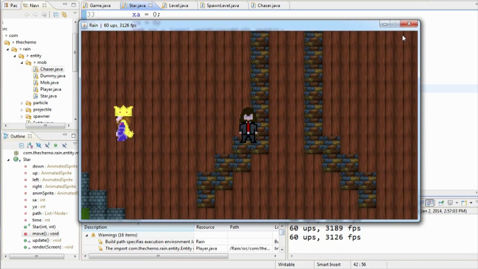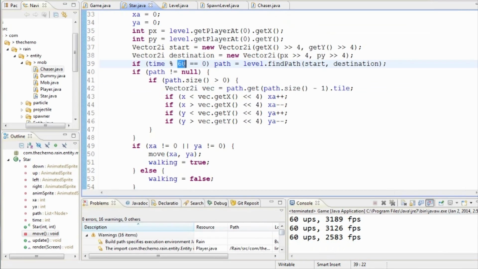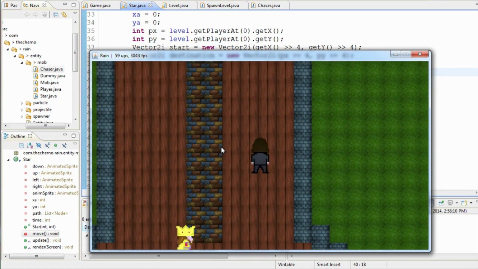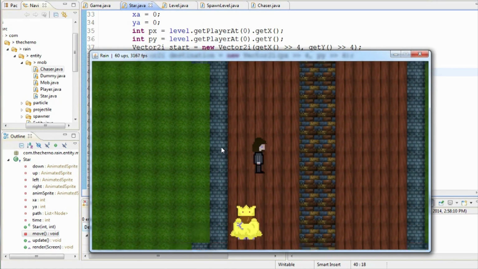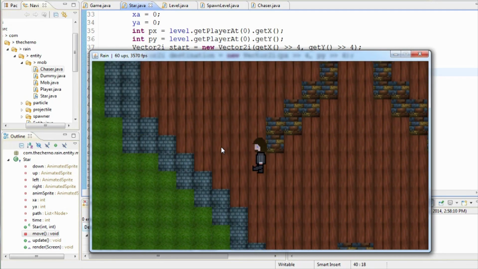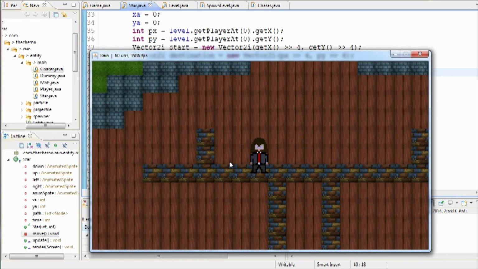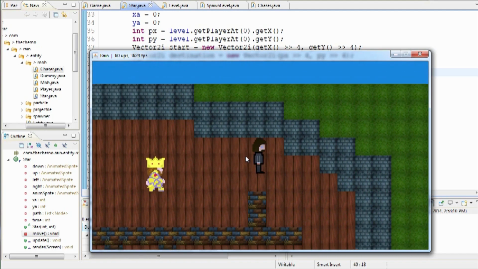Let's go over here, see if he comes to us. No, let's just stop this. Let's make this mod like 3, so 20 times a second. That should make him move, as you can see, a lot faster here. And he's going to get stuck, unfortunately. I'm going to probably fix collisions for next episode or something, but let's see if he can find us here. He's probably going to get stuck somewhere. No, there he is. See? Check that out. And he found us. So now our guy can walk through walls.